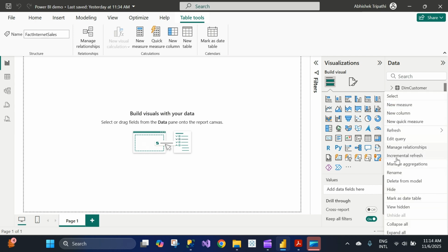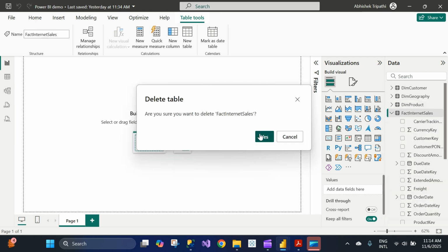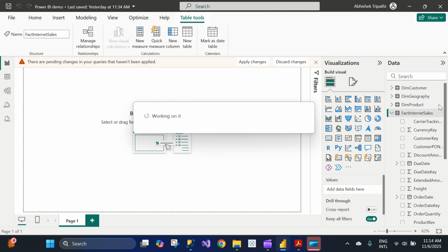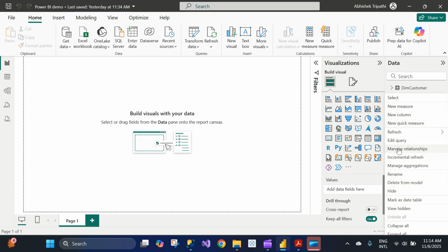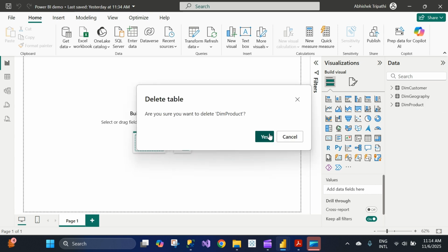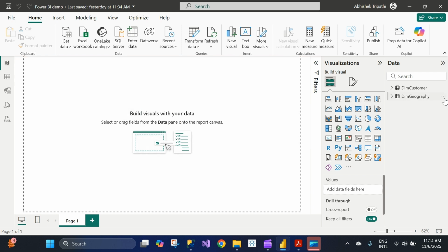We are not making any changes here. I am going to delete all of these tables and build everything again from scratch, in the same file.